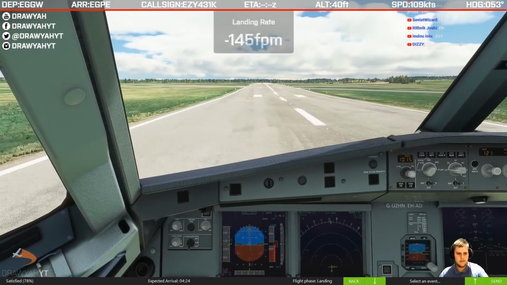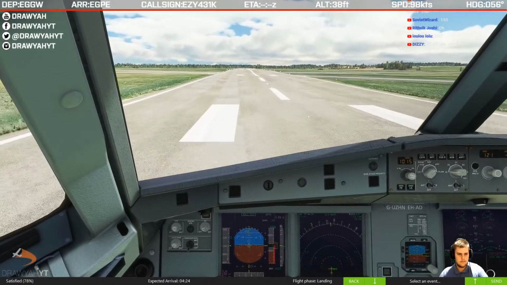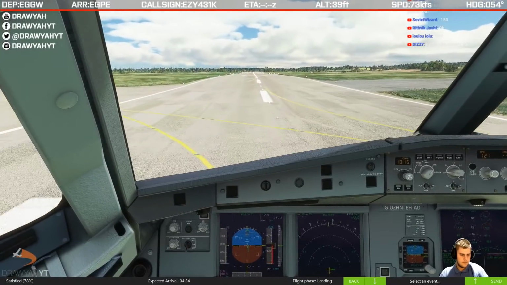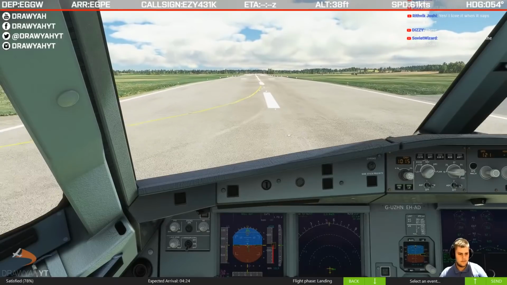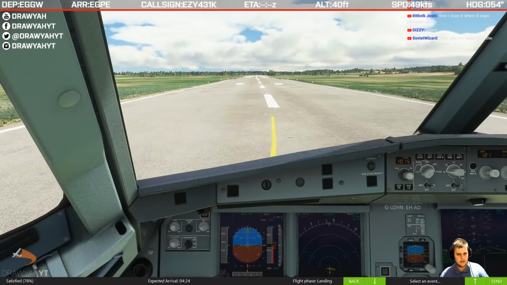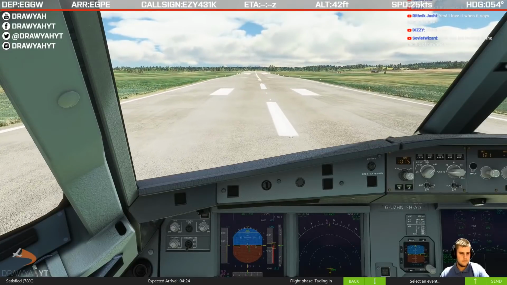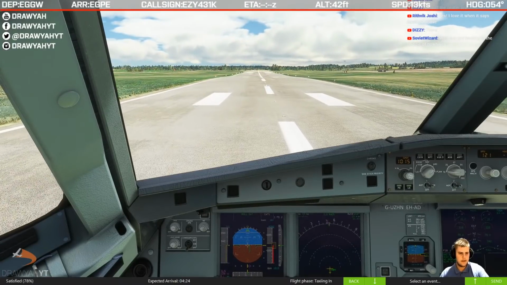Reverse set. 100 knots. 80 knots. Vertical speed cuts. Release the brakes.